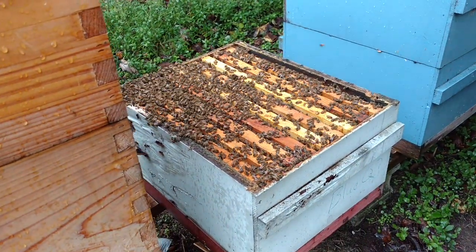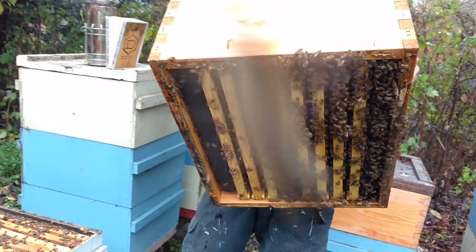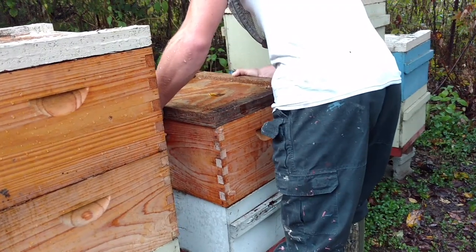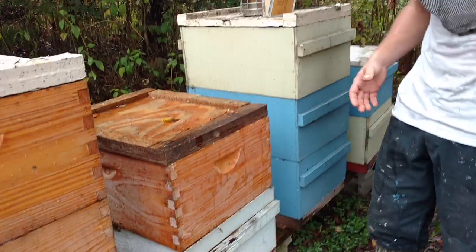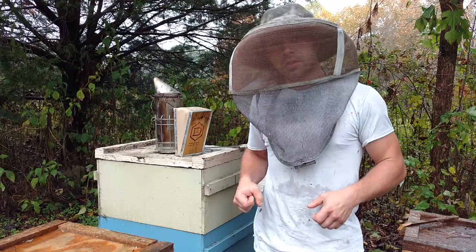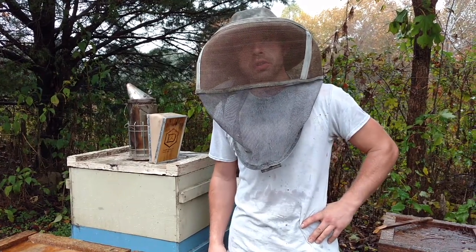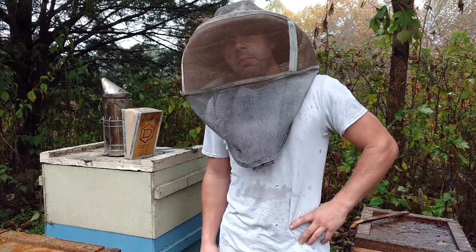Now this box is heavy too. Check out those bees underneath. You can't fit that in one box — now why would you? You want to talk about some bees that are going to be ready to make some honey next year. These things are going to be wanting to swarm March 1st. Last year we had our first swarm cells on hives like that — I think it was the 8th of March. And I think we did a better job this year getting our bees ready for winter. That top box was heavy. That's one of the disadvantages of double deeps, though.